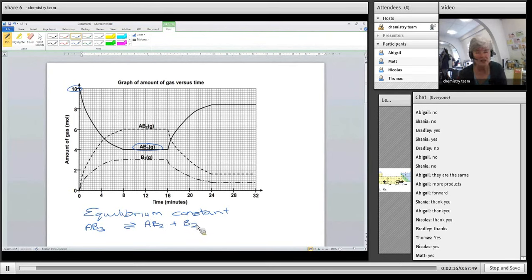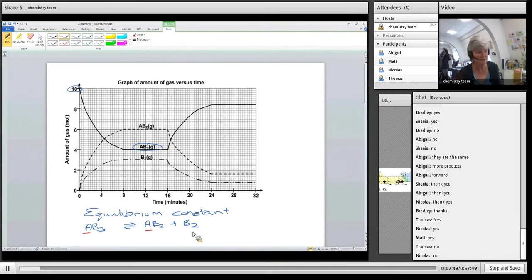Now, is that equation balanced? Do I have equal atoms of A on the left-hand side to the right-hand side? And do I have equal atoms of B on the left-hand side and right-hand side? Does anybody want to have a go? Right, so it's not balanced. Correct. Because you can see I might have only got one A over here and one A over there. So the A's look balanced, but the B's are not balanced because I've got 4 on the right-hand side and only 3 on the left-hand side.